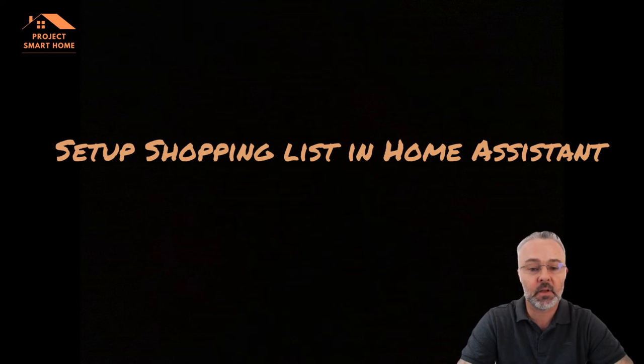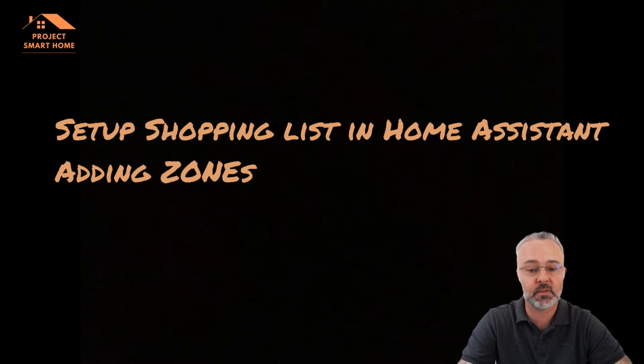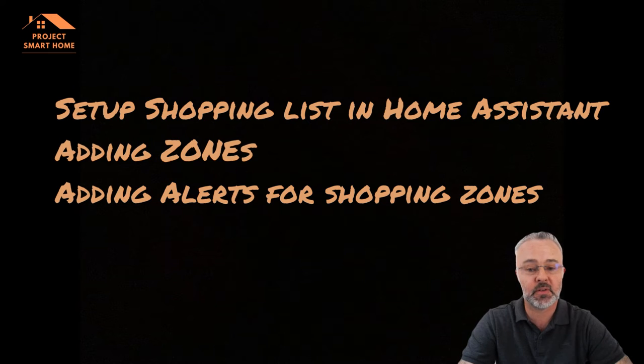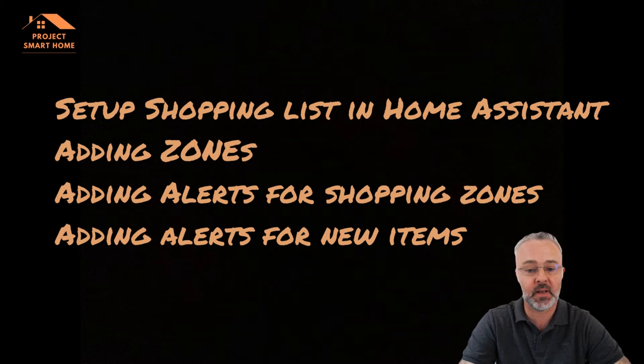To get started then, what I'm going to cover in this video is first of all, setting up the shopping list integration in Home Assistant. Then I'm going to show you how to add some zones to Home Assistant. The zones are used to overlay on the map where your shops are, so Home Assistant then knows when you're entering those shops. So when you enter those shopping areas based on the zones, we'll then set up alerts. So you'll get a notification when you enter the shop, would you like to open your shopping list? Then the final thing is, as people add items to the shopping list, you'll get a notification sent to your phone to say apples, chicken, bananas, or whatever have been added to your shopping list, so that you then know you need to go shopping.